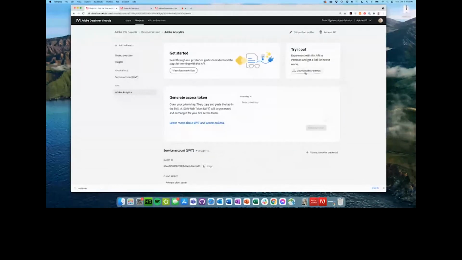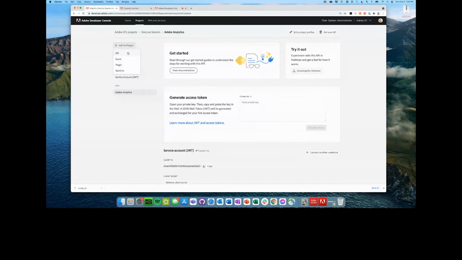You can download the details for this particular credential for Postman if this is your preferred way of trying out your services. That's basically what you can do here. Now, this might be just the first API that I'm going to use for my app, and I might want to add another one.